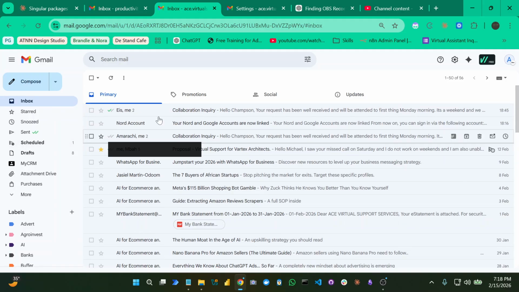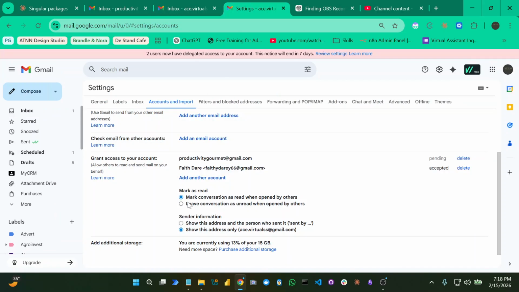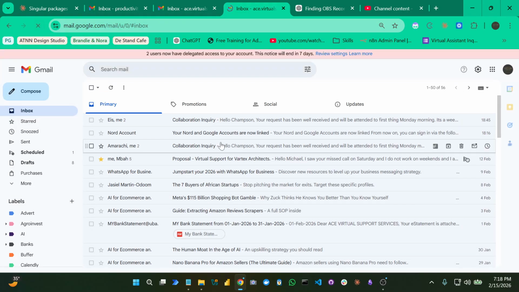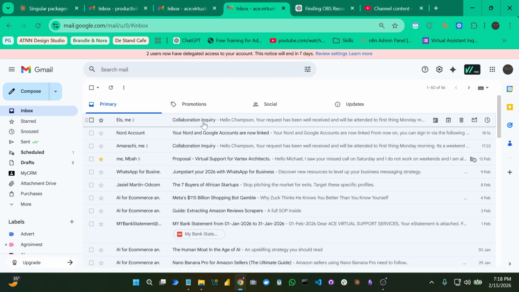And so here, now you come to the inbox and you see that, oh, this has been handled already. Now, if we had selected this option, whenever I come to my inbox, I would still see, let's see. Now you see, it's gone. If I had selected that other option, this would still look as an unread. This would still feature as an unread email. Yes. So yes, that is it.